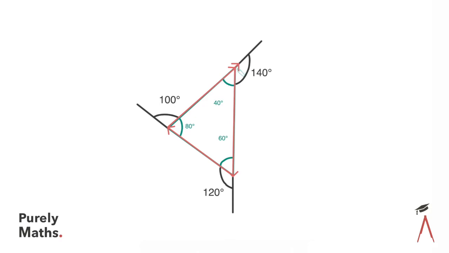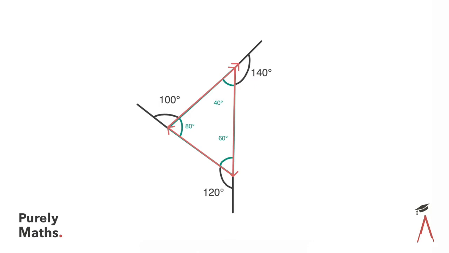So hopefully you can see that to walk around the outside of this triangular park, you would have turned through all 3 exterior angles. And hopefully you can see that you would have actually done a full 360 turn, because after you've turned, you're facing the same direction you started in. So that means the three exterior angles of this triangle must add up to 360 degrees.